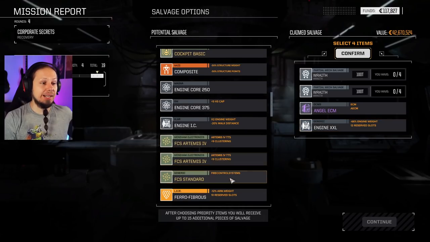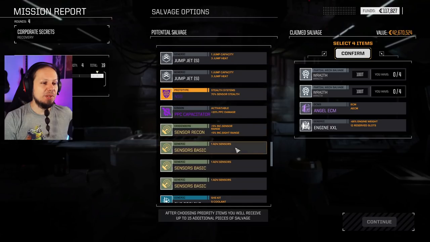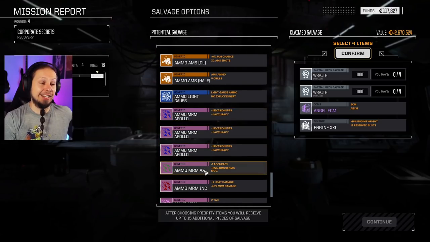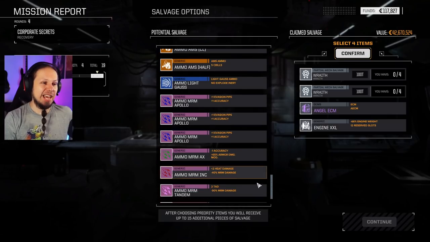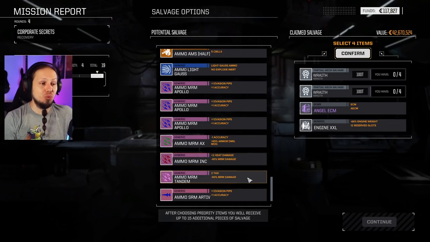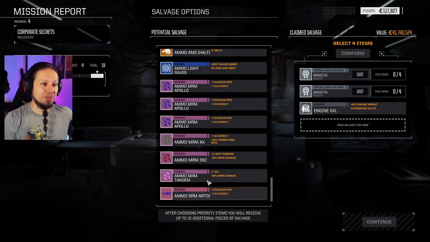I will take the double XL engine. That's a massive amount of money. So we have NSS, PPC Capacitor. There was some good stuff in here. I like that. I like that. Acid MRM ammo. We have 0 incendiaries. If we want to go down the MRM path, I should really take the ammo. So no Angel for me. I will take this for the build that I had in mind. Let's go with that.